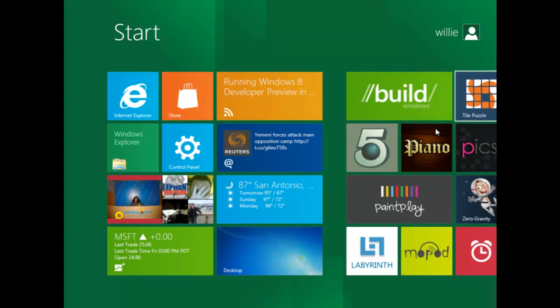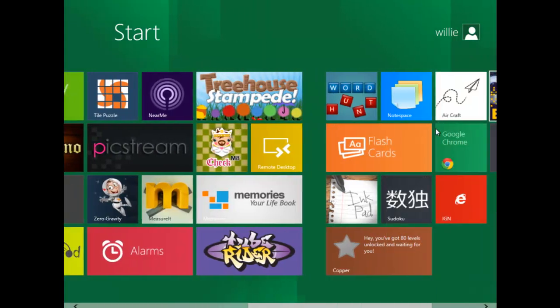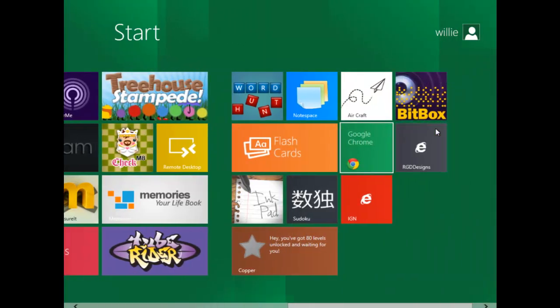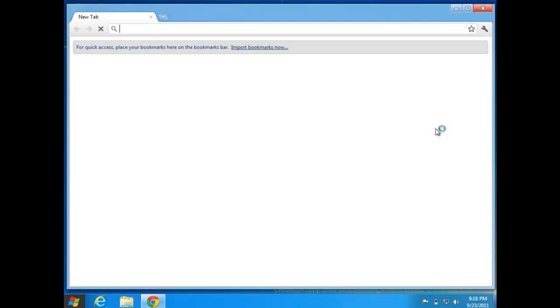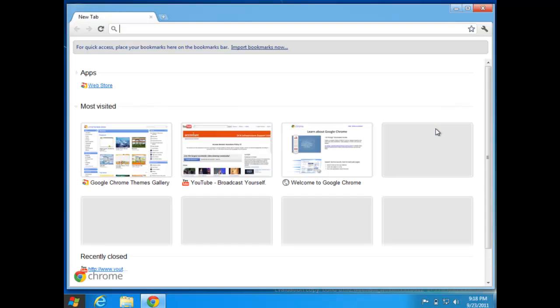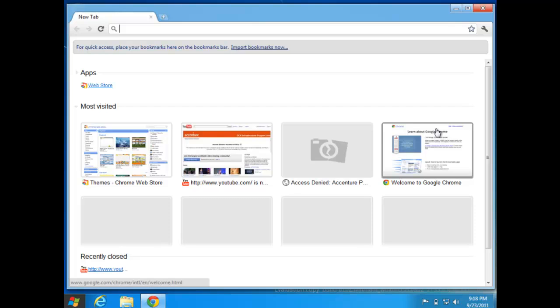And if I go over to the right, you'll see we now have IGN on here. And then Google Chrome I installed after I got this set up and running. So you can still run pretty much anything with a .exe file that'll run in Windows will run in this. So looks like they're still sticking with some of the same quote-unquote architecture for the operating system. Whether that'll change or not, we'll see.